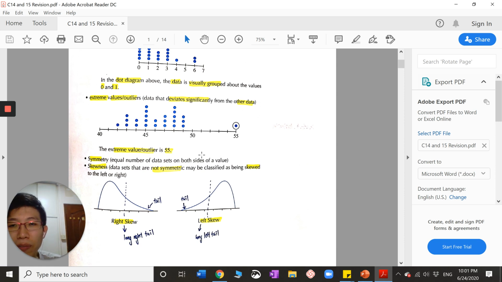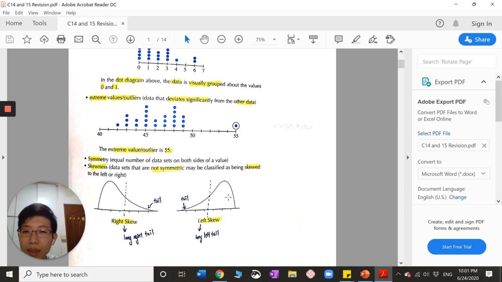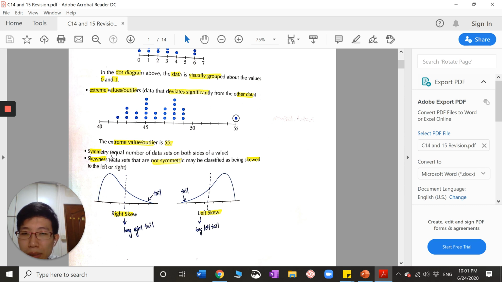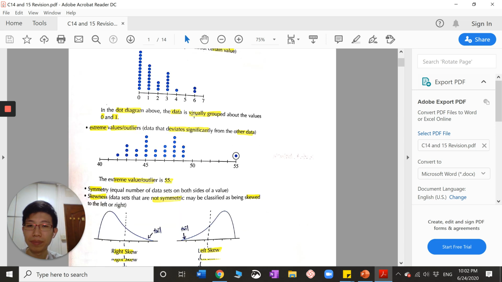And whether there's any symmetry, for example, is this curve equally distributed for the data? No. In this case, most of the data are concentrated or crowded on the left side, while for this one, most of the data are concentrated on the right side. Okay, so for the skewness, if it's a right skew, it means that it has a long right tail. That means this is the tail. Then if it's a left skew, it means you have a long left tail. Okay, so if you're unsure about how to use the skewness to describe, you can actually focus on the rest on top. For example, you can describe the range, cluster, any extreme values, or any symmetry, if the last one is too hard for you. So don't worry about the last one.